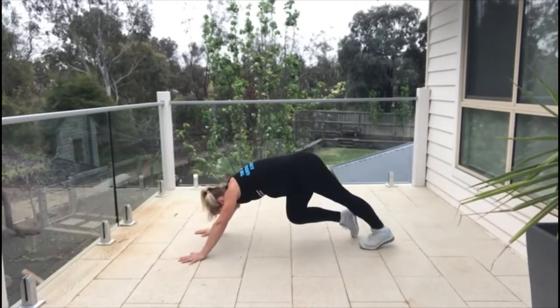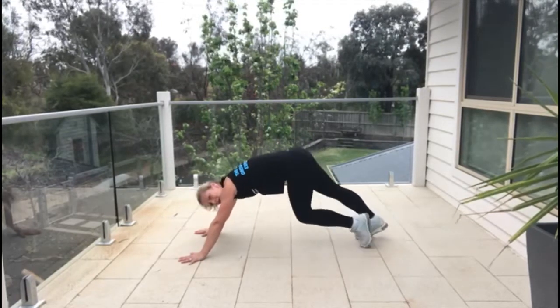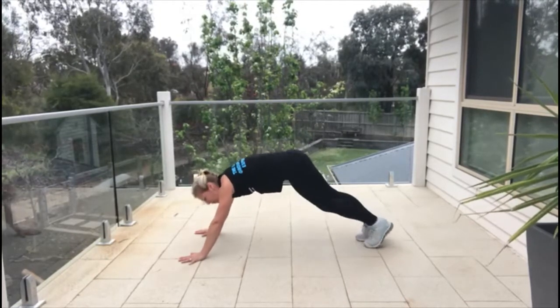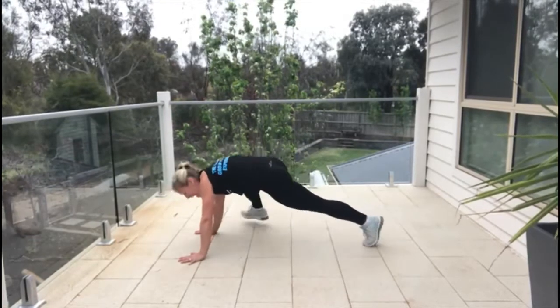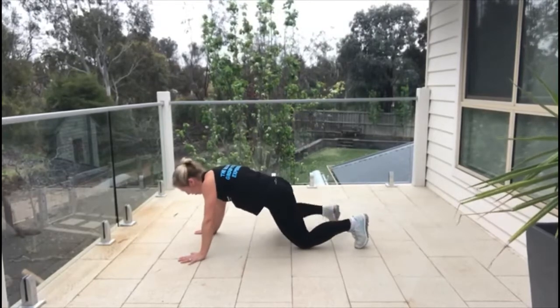Okay. Down dog. Little walks, guys. Have a little rest. You ready? Let's bring one foot forward. And then the other foot forward. That's it. So you can do it on your knees. Of course you can.